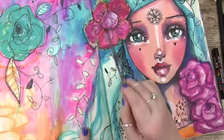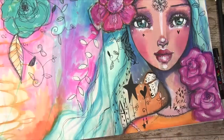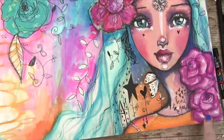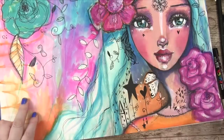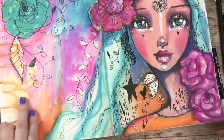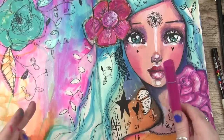So later on, in the flowers in particular. But this is all just learning, if you're not used to certain supplies. You realize, oh okay, I can't do that with this, but I can do that with that. So I really like them. I used them for the flowers, and here you can see that this was a combination of this and a Tombow marker. You need to use them as a later step, not just the first step, if you want to work over them.